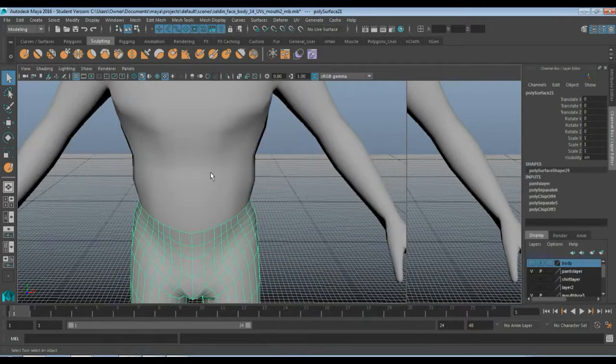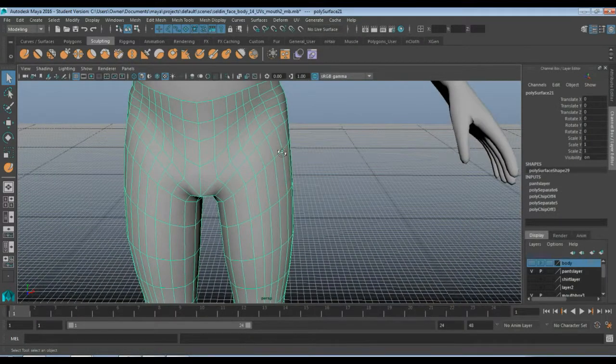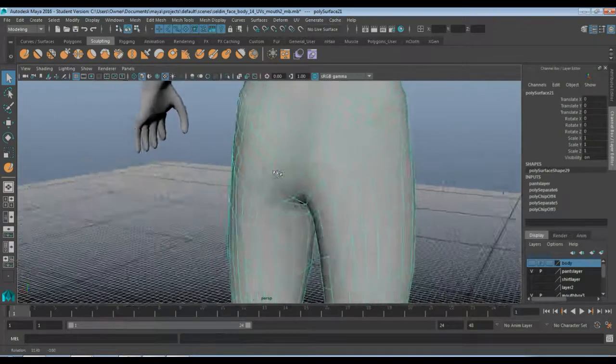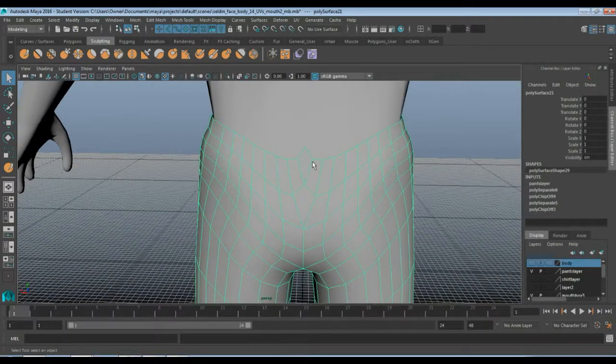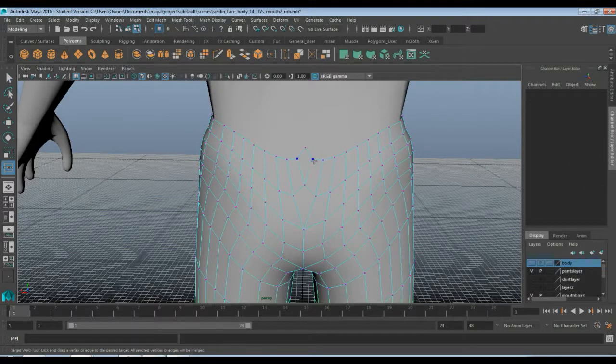Now with the pants, I'm going to do kind of the same deal. I'm going to clean up the geometry and remove what I don't need. So this back area, you can see these triangles that I end up having. I no longer need those. If you don't have these, you can skip forward to something more useful to you. But I'm going to fix this geometry. So fix those, fix those, fix those.